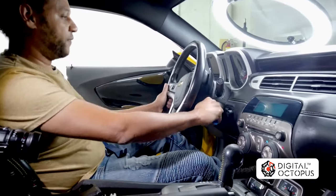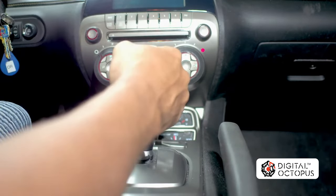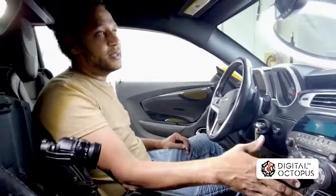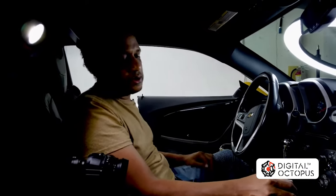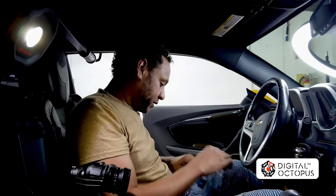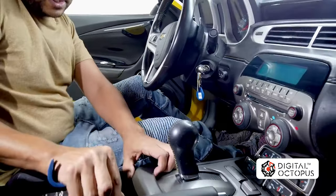So you guys can go ahead and uninstall your system. I'm going to show you a quick way to remove the radio so you don't have to remove these trim panels or any other pieces in here. This is going to be the quick way — this is not the recommended way to do it, but this is the way I do it. I've been doing it for years. You just got to be careful, take your time and do it right so you don't break anything. You will be doing this at your own risk. First thing you need is your prying tool.